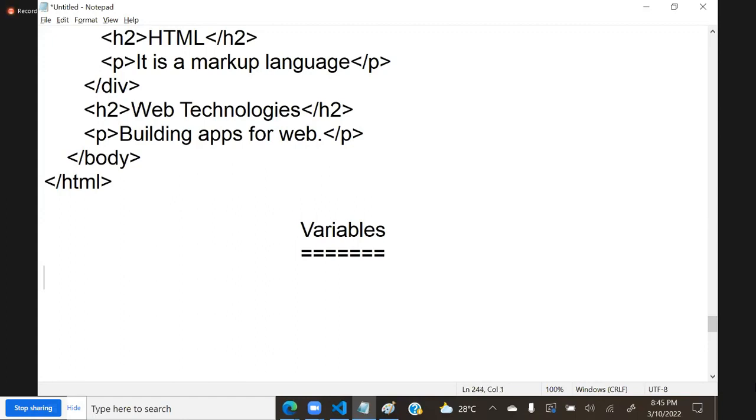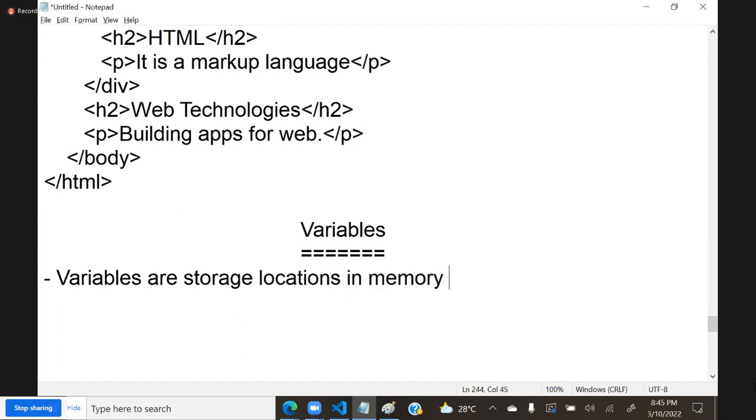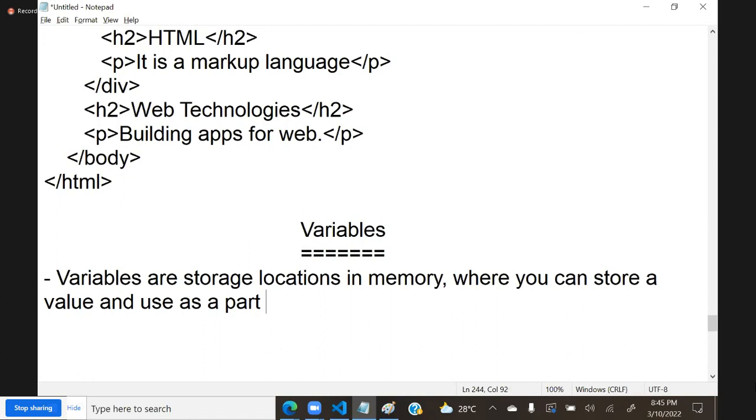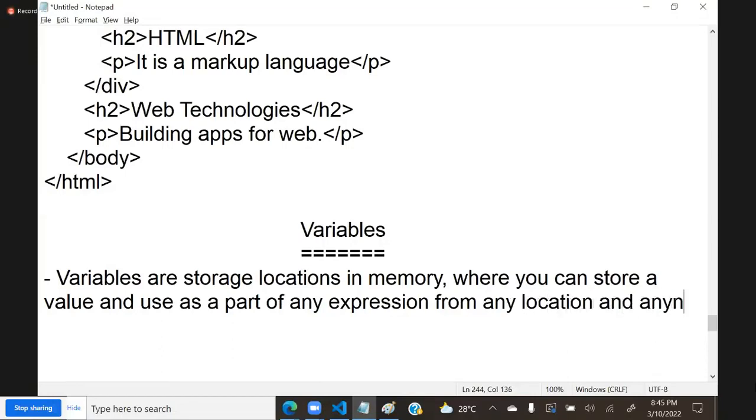The purpose of variables, actually, variables are storage locations in memory, where you can store a value and use it as a part of any expression from any location, and any number of times.